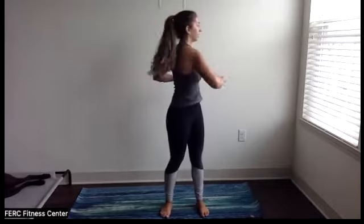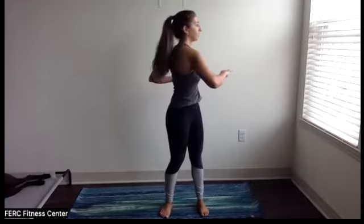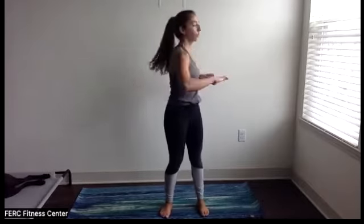And for anybody who might be new to Tabata, Tabata is a high intensity interval workout where you work for 20 seconds and then you rest for 10. That's how today's class will go. Extend your arm across your body. Now extend your arm over your head.